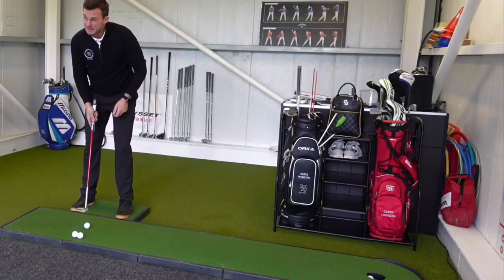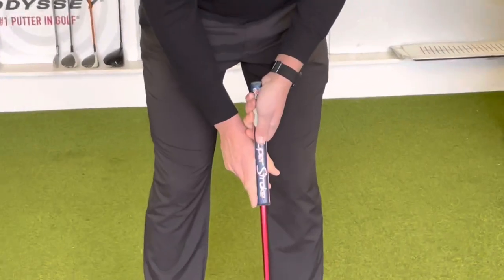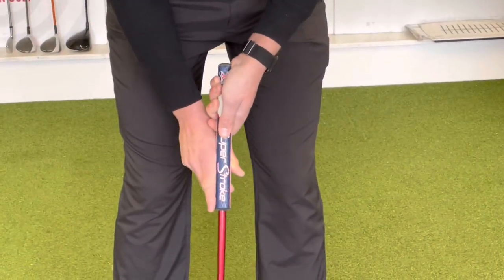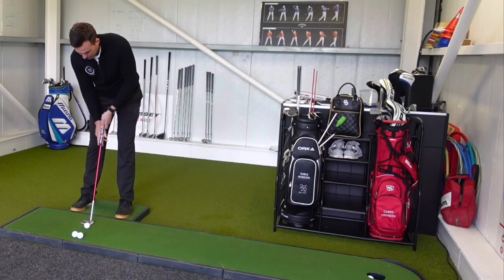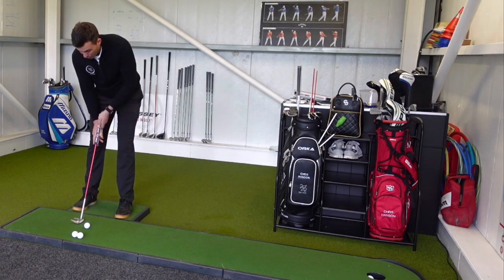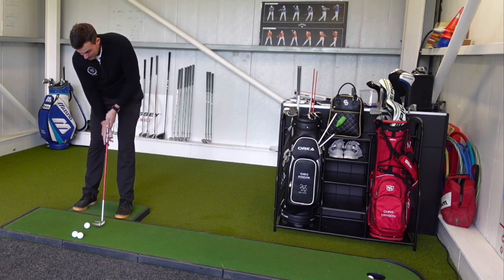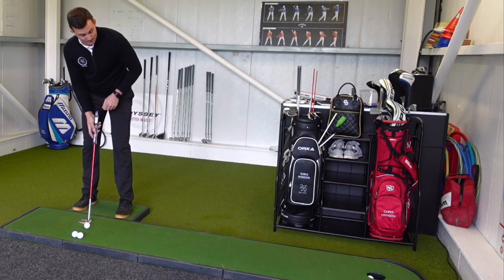Will that limit the number of moving parts, though? Is there less to go wrong? I guess you're getting rid of the right hand being active in the stroke. I don't think you've got enough support. It's hard to do that from there, whereas here it's more wrist. I think on really, really fast greens in good weather, no wind, you could do it. And again, maybe hitting it hard might be difficult. So I'm not a big fan, but I can see why people will do it on fast greens.